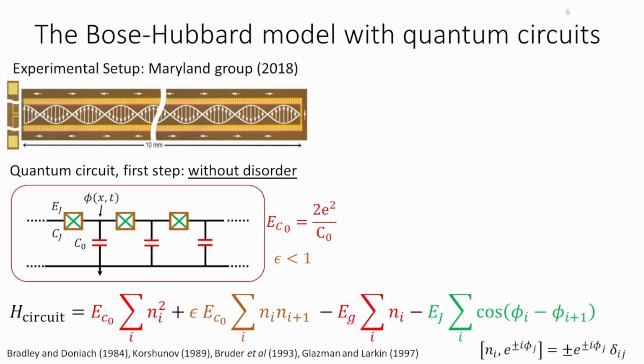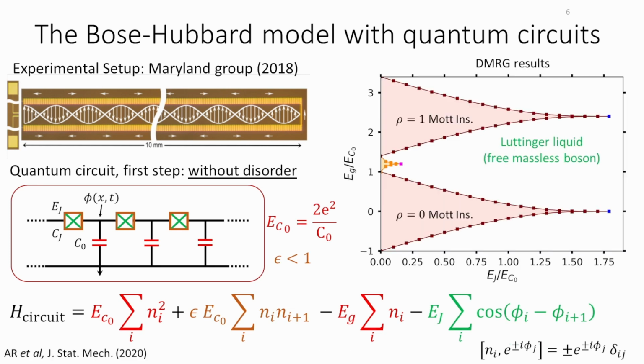And recently we computed the phase diagram of this model. If you look at the phase diagram as a function of the Josephson tunneling rate and the chemical potential, you will see that the phase diagram has insulating phases. In between there is a charge density wave phase where the system has Néel-type order. But what's very interesting for us is that outside here we have a Luttinger liquid phase, or a free compactified boson phase.